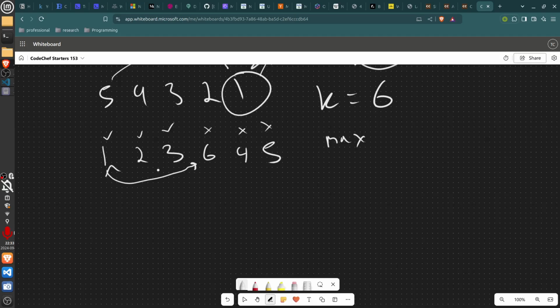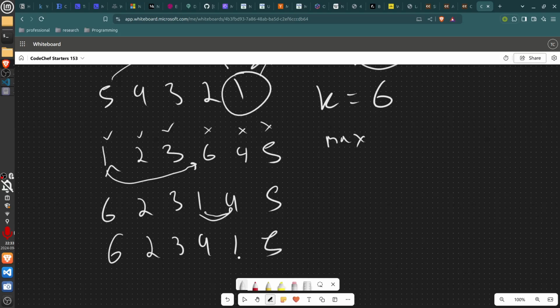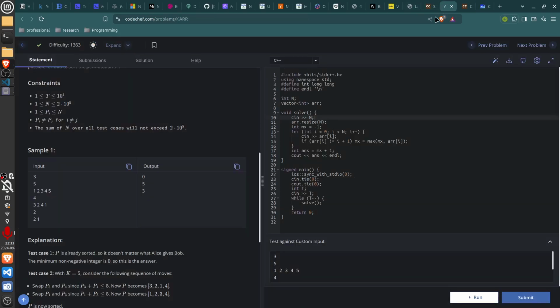The swaps can work like this. So this one you could get into proper location because you can just swap here. You can put the 6 here. And now you can get the element that should be here with the 1, right? You can do that. And now get the element here that should be here. You can do that. And now you can swap with the 6 again, and you have it sorted just by swapping with the 1. So that's the trick there, is just knowing that you can swap with the smallest element.